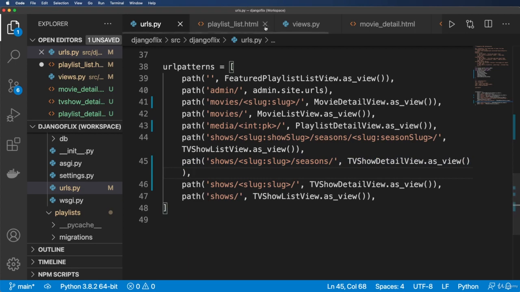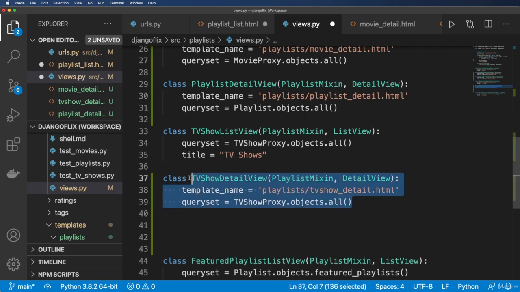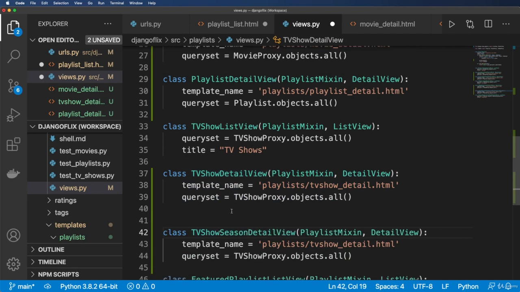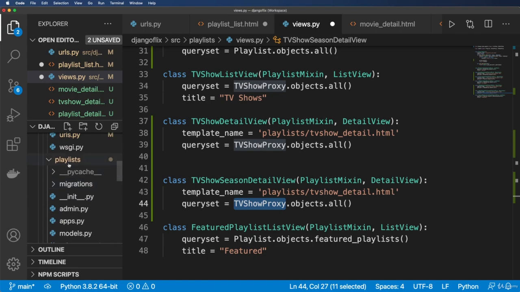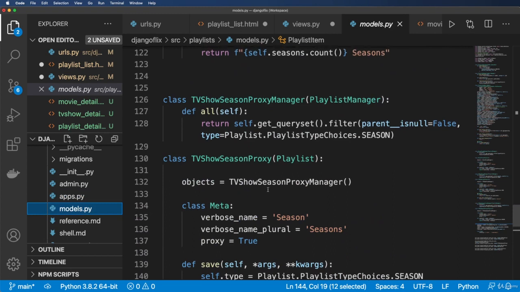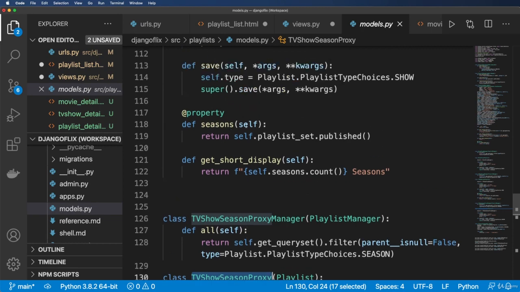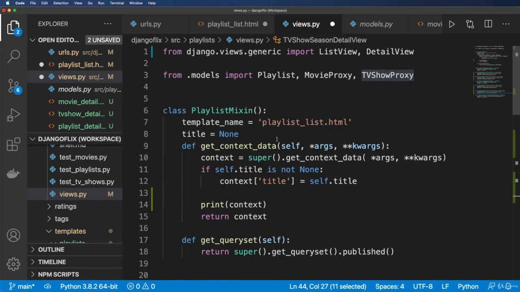Okay, so how do we go about doing this? Well, there's several different things on what we will actually need to accomplish. First of all, we're going to go ahead and call this our TVShowSeasonDetail. And this could go based off of the TVShowProxy itself, or we can actually use the TVShowSeasonProxy, right? So this is actually the one we should be using because of how we've associated so many things related to this. So let's go ahead and bring that in.